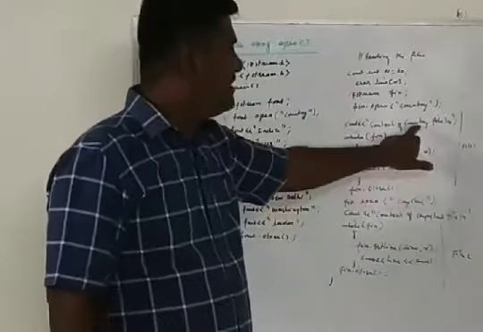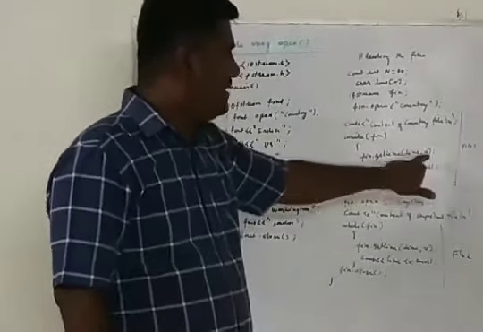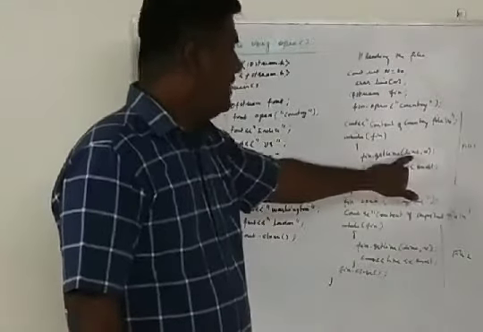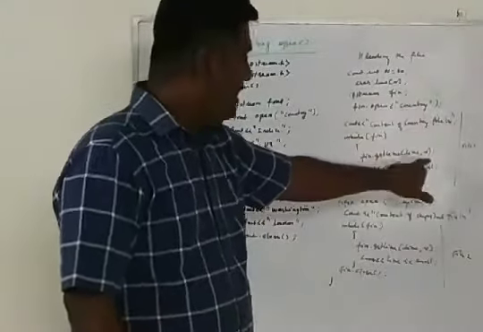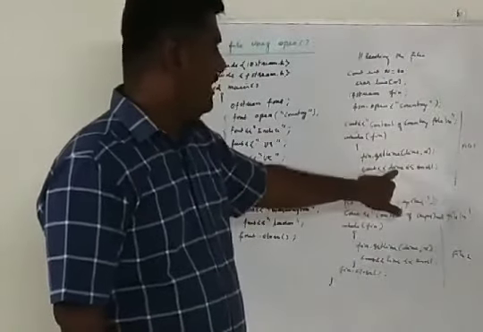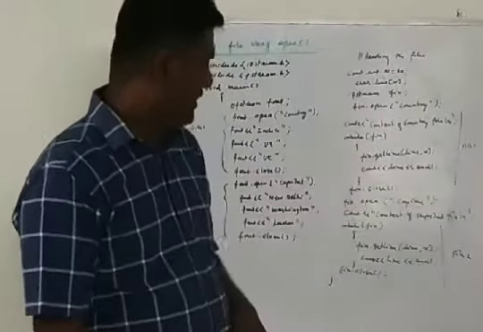The file name is country. So you are getting the first line. The line is 80 characters. So first you read up to 80 characters from the country file and store it in line. Then the line variable will be printed on the monitor.